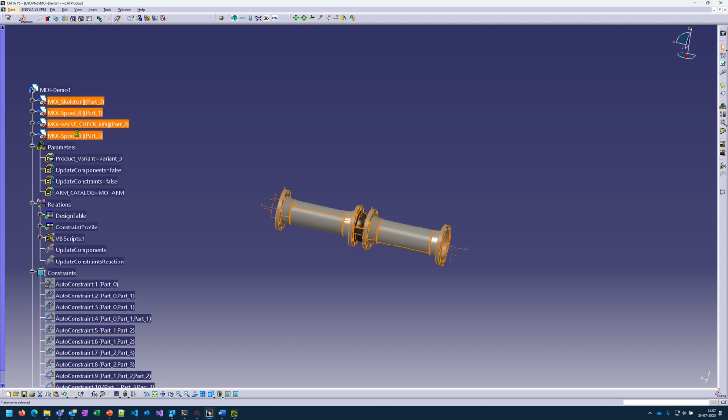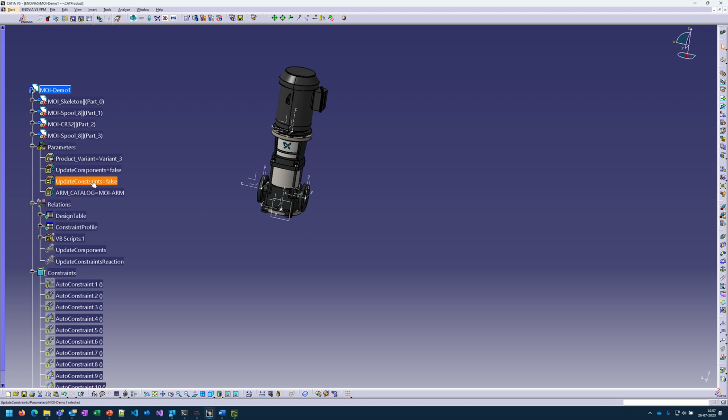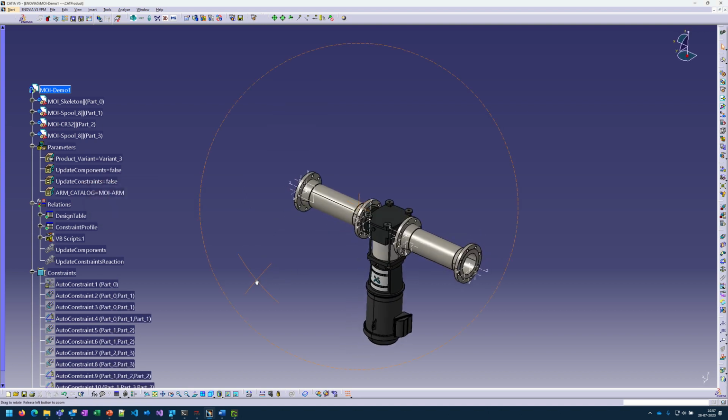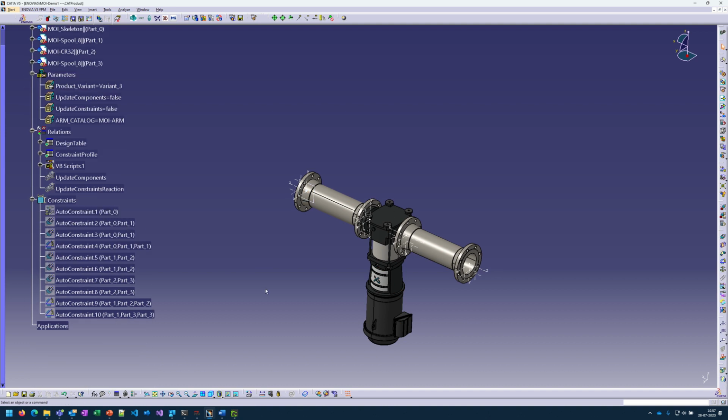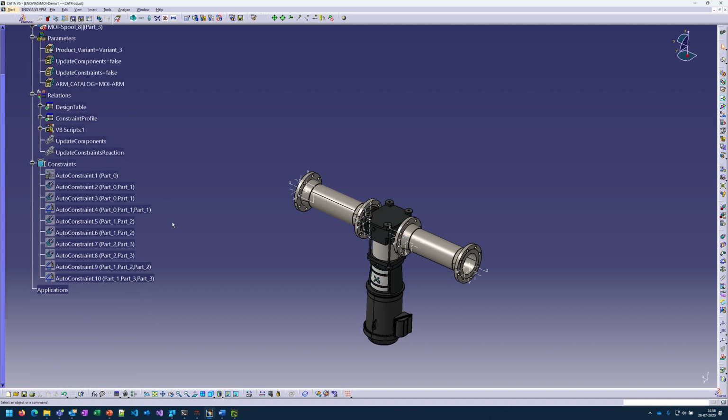Compared to last time, I will have learned from this. I'll delete everything here, and then I'll update my components to true, and then I would go for my constraints, and now we have everything here. But as you can see, I don't like it to be all the way down. So I want to look at my part 2. You can see part 2 is this one, and I want to rotate. So I can go in, I'll put in 0, and then maybe it's rotated.